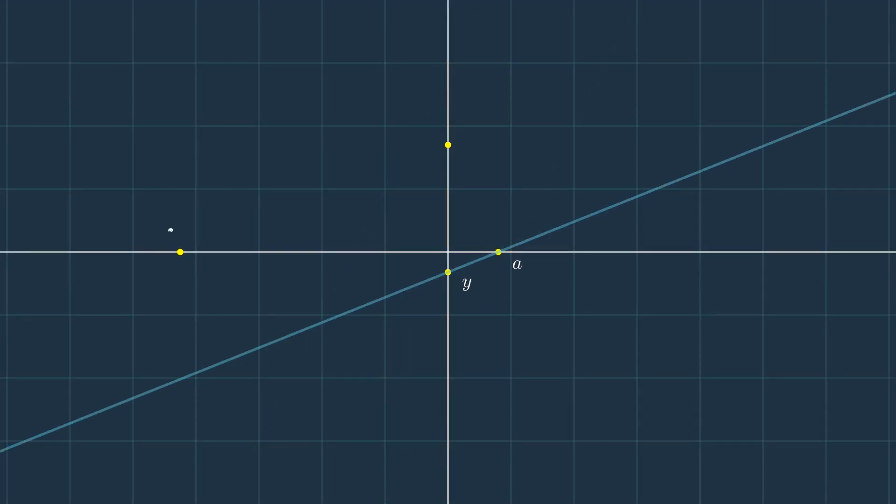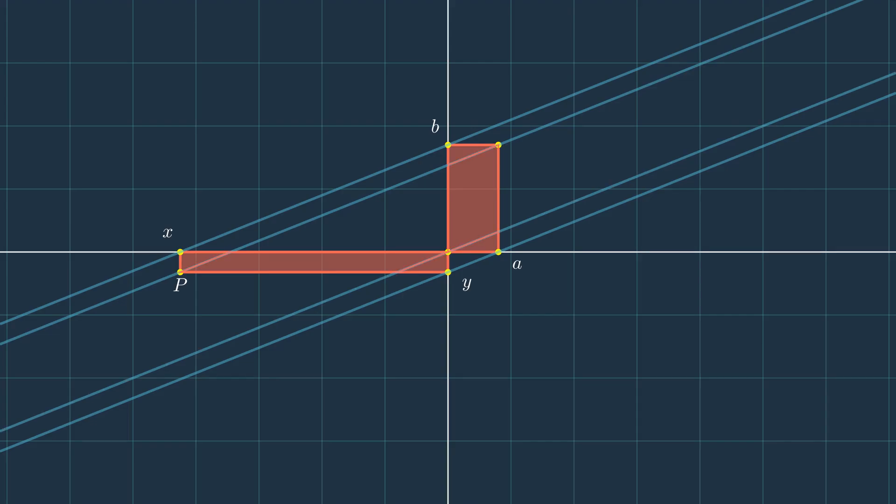Let's draw two parallel lines in this way. Now let's fade in two rectangles like this, one with side a and b and the other with side x and y. We can visually prove that these two rectangles have exactly the same area. The only condition they have to obey is that these two lines have to be exactly parallel. In fact, this parallelism is what makes sure these two are equal. You can add these two other parallel lines, and you can see that the triangles above are equal and the triangles below are also the same. Not only that, but you can see that the other remaining parts are also equal exactly like this.